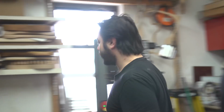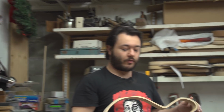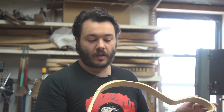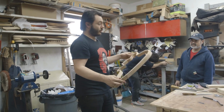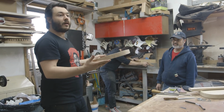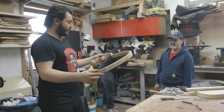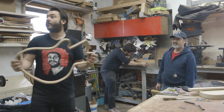And then, since we got this bandsaw, we even started to use the outer rims of what we normally make of the other guitars. To make an instrument, we can now save the outer rim and put a top and a back on it to make it even more hollow body, which has been really fun to mess with.